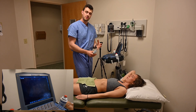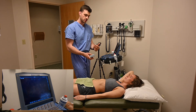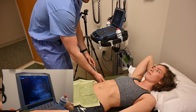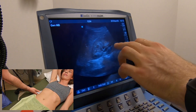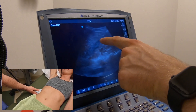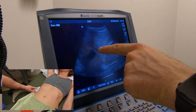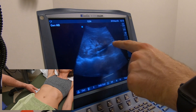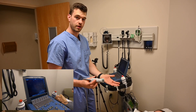We'll start the E-FAST exam with Morrison's pouch — the interface between the liver and the kidney on the patient's right side. I like to hold the probe with my hand on the bottom for this view. We can see the kidney with the calyces and renal pelvis, and the liver beside it. The motion used here is called fanning — I'm fanning through the kidney and watching the border between the liver and the kidney. A black stripe there would indicate fluid. We can see some hepatic vasculature in the liver, and the kidney all looks very healthy. No fluid — this portion of the exam is negative. My personal order is right side, then left side.